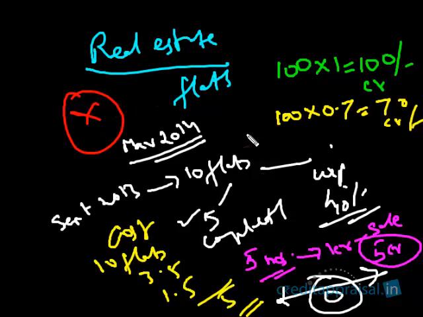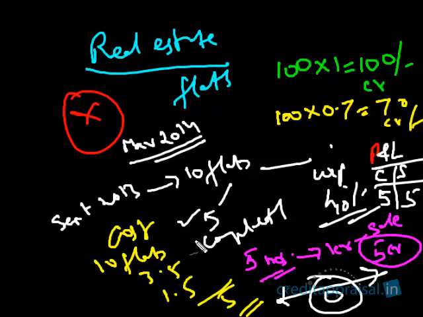What does the matching principle say? What did you take in the sales column? You took only 5 flats, right? So when you draw the P&L, how many flats did you take in the sale column? 5. So please tell me what is the cost incurred for constructing only those 5 flats. 5 and 5 should go together.